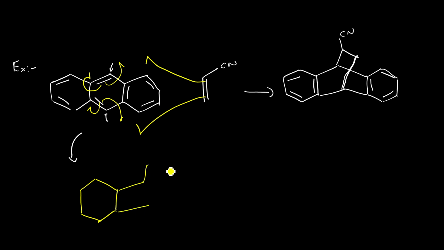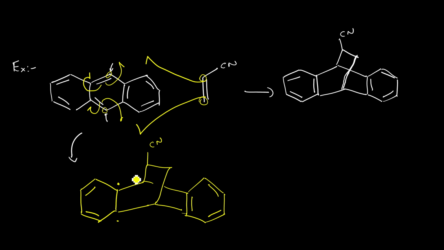So we have attached our component. Now the CN group is being attached. As you can see, a new bond is being formed between this carbon and this carbon, and this carbon and this carbon. There are two radicals here, which are these two. In the final step, these two radicals will come up here to form the double bond between here.